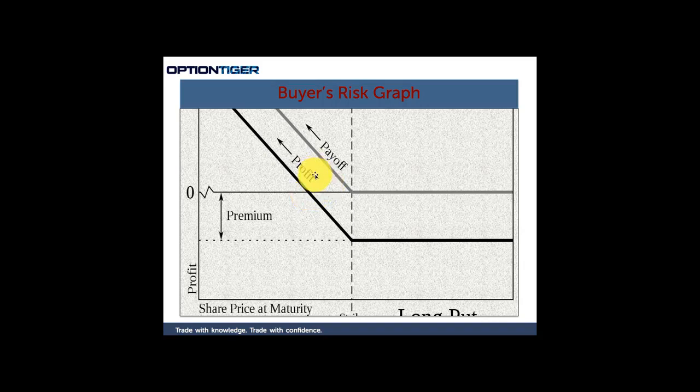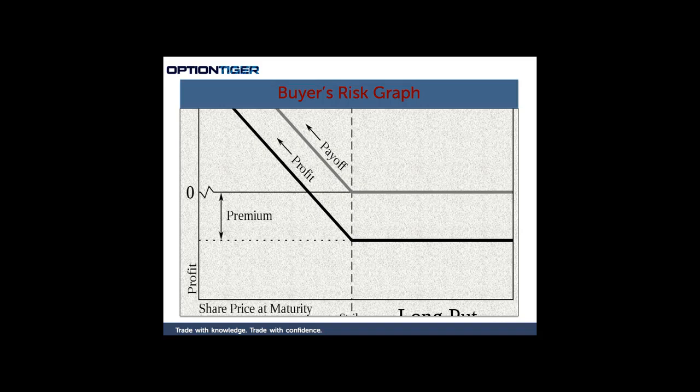Whenever you see put options on the real platform also, if you're a buyer, you're going to see this kind of a profile. The profits are going to accumulate if the stock or the asset goes down in value. Just to recall the call option, in the call option we had a flat line here, and the call option had unlimited profits towards the right side on the top. Whereas in the put option, you're going to have unlimited profits, but capped at 0 on the left side here. So this is the risk graph of a put buyer. If you buy a put option, this is what it looks like.